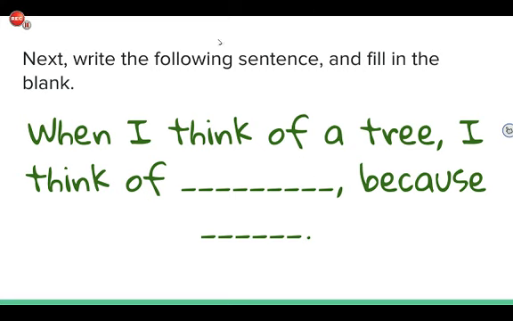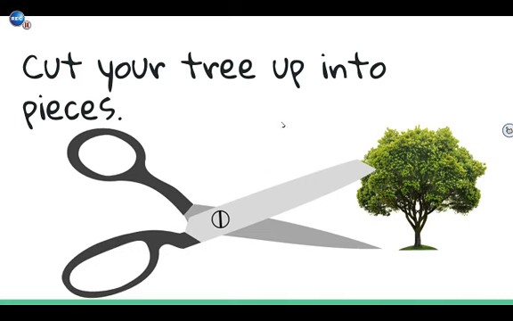Once they have completed this step, then you walk around and see what they're doing. Move on to the third step, and this is where they often get upset. You distribute scissors and have them cut the tree into pieces. Tell them, do not think of shredder where you shred them, but think of puzzle pieces. And they cut out the pieces of the tree. Okay, so they're taking apart their object.